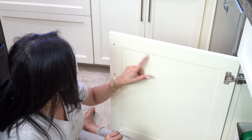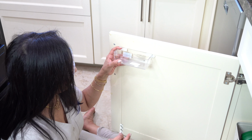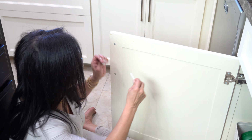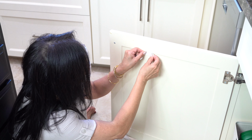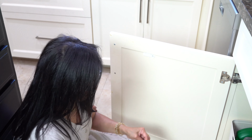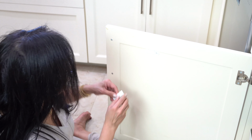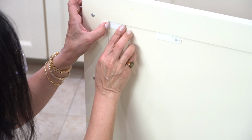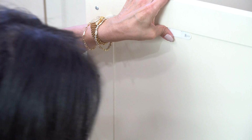So I already measured the length of the little clear acrylic because I'm going to hang that. Now I just need to put the little Command Velcro. I'm going to put it right up here. Press that in. I'll go ahead and do the other one on the other side, right up here. So I'm gonna let those sit for a little bit.